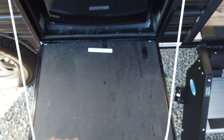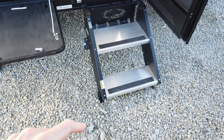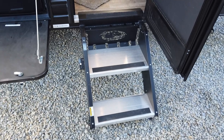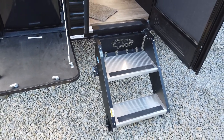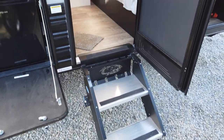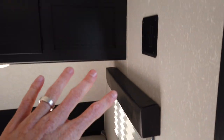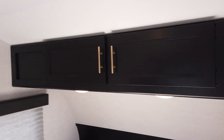What's nice is this door actually works as a workstation. Also the Wolf Pups were first in my recollection to add the stable step — the StepAbove step by Morine — which allows for a nice easy entry. This is the 16 TS, all new for 2021 and a half. The wood color is now different, went to more of an onyx or black wood color, and there's different wallboard as well.